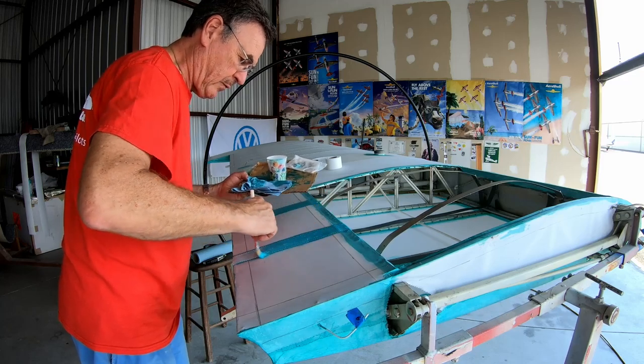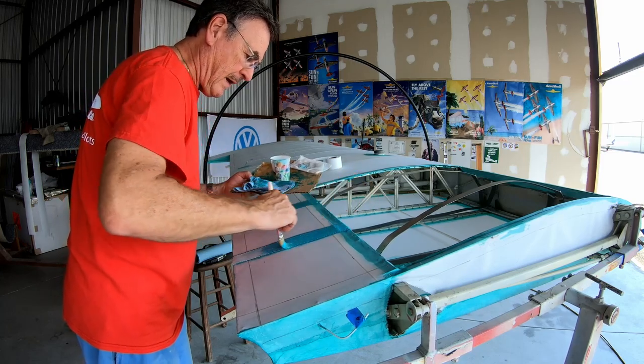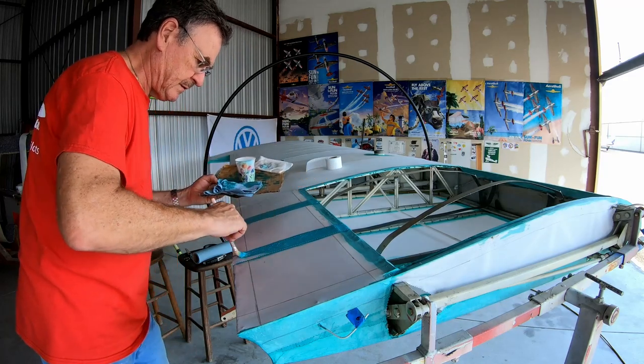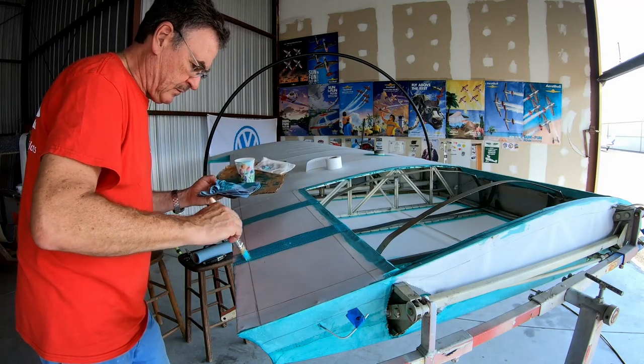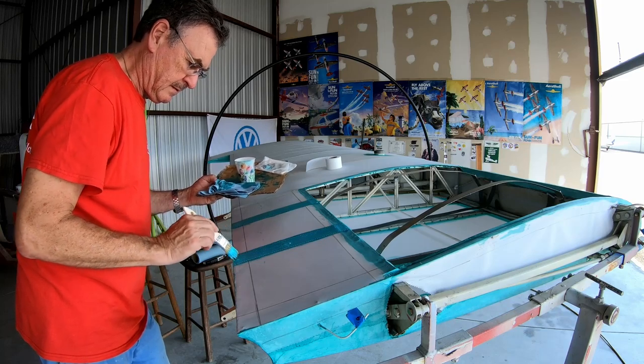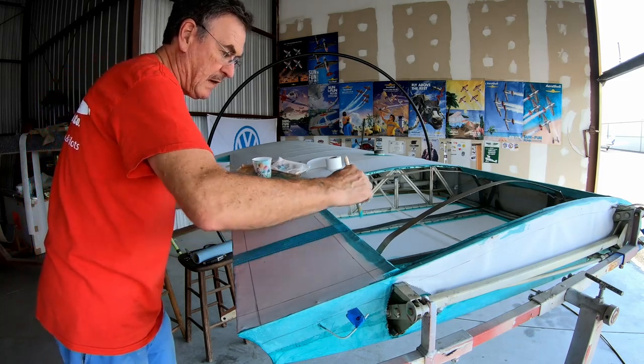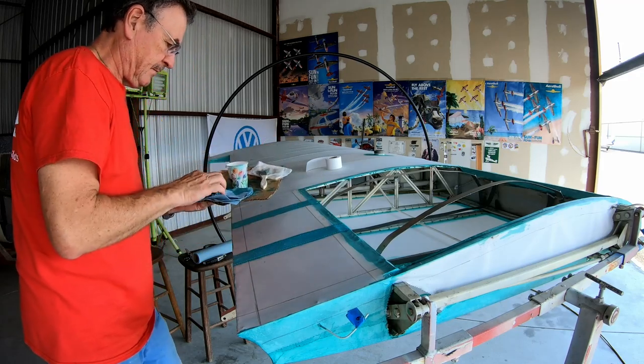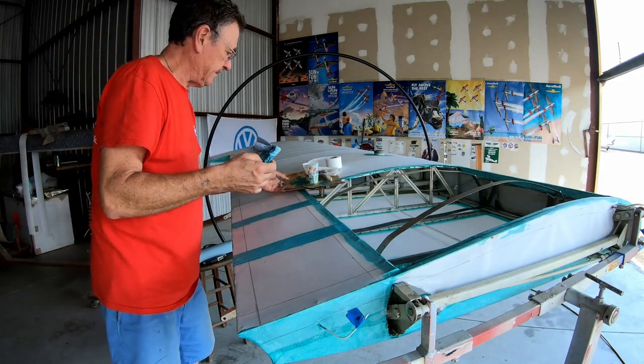So, man, I look forward to it. I haven't flown my airplane now for 6 weeks, going on 7 weeks. So, I'm really, really looking forward. As much as I enjoy this work, I also look forward to actually flying my airplane again.